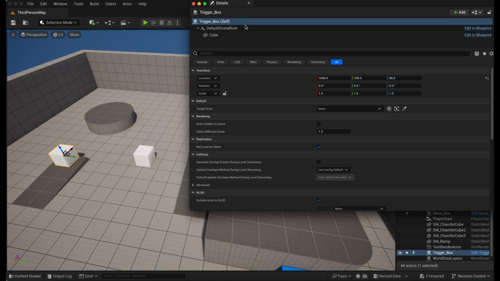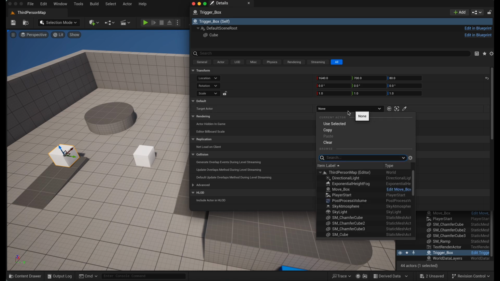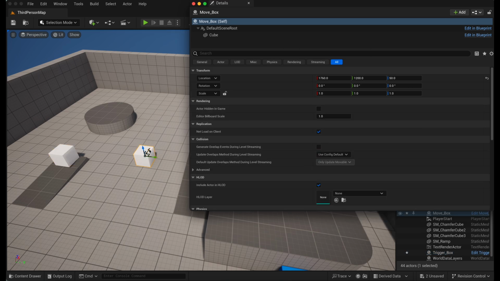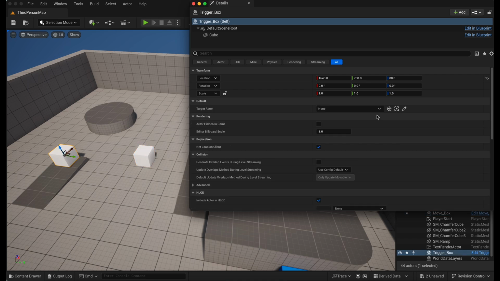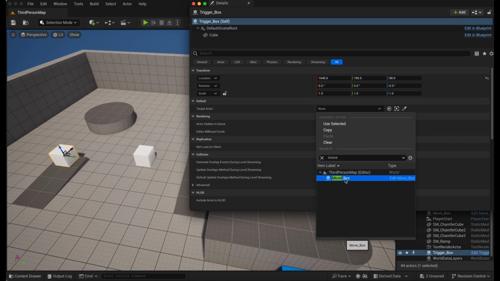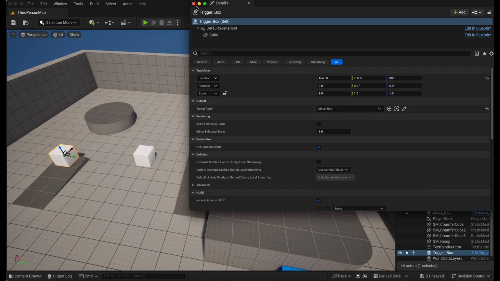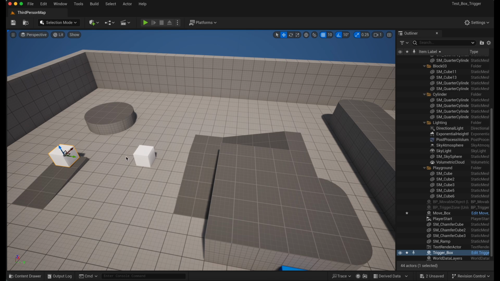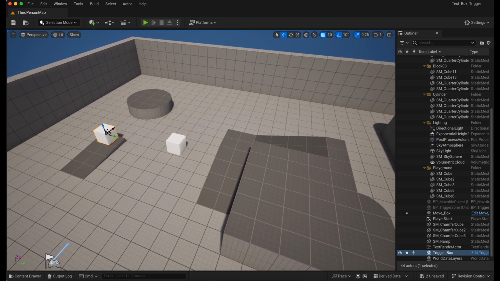Now we have trigger box, and you can see target actor. We can choose an actor as the move target, which is this box. I'm gonna move this box, so right here I'm gonna choose the move box. By using this way, I can do it without using the cast to node.